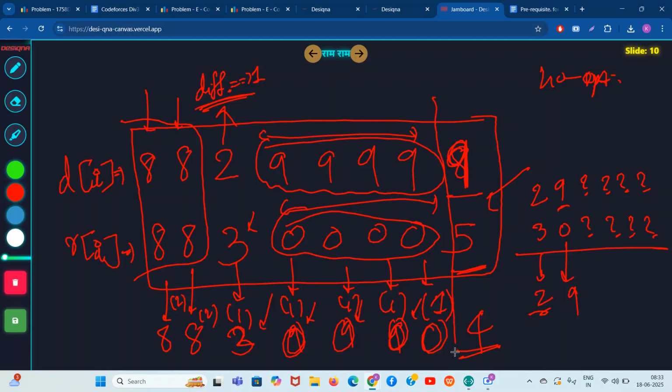The moment this string ends, the cost will be 0 from this onwards. Why? Because you will surely be able to find a middle number now. Only the zeros and strings of nines were creating the problem. They were making sure that there is no space in the middle to add any other number. Once this gets halted, even in the worst case, let's say this is 9 and let's say this is just 1, still you will be able to do something. So you just need to be very, very careful in this problem.